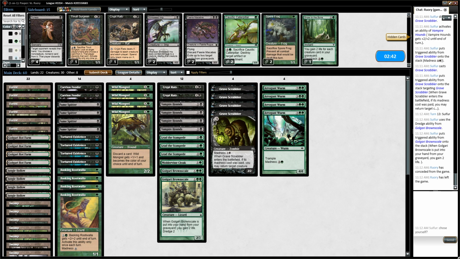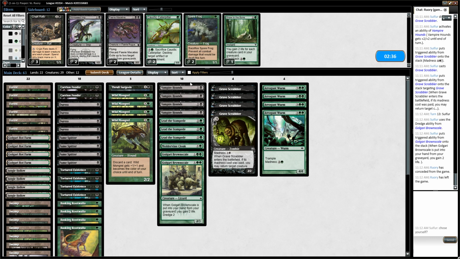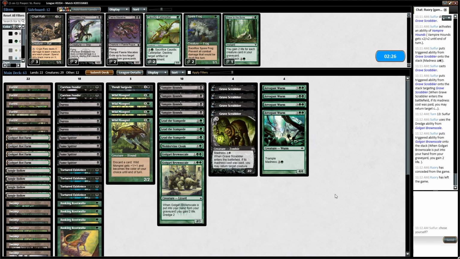I can't believe we won that. Is Not of the Bone worth it? Probably not. They're going to bring in a lot of removal and stuff, I imagine. I didn't see any of the enchantment, so I'm going to hold off on the Caustic Caterpillar. We are down about 30 seconds. We have to keep that in mind.